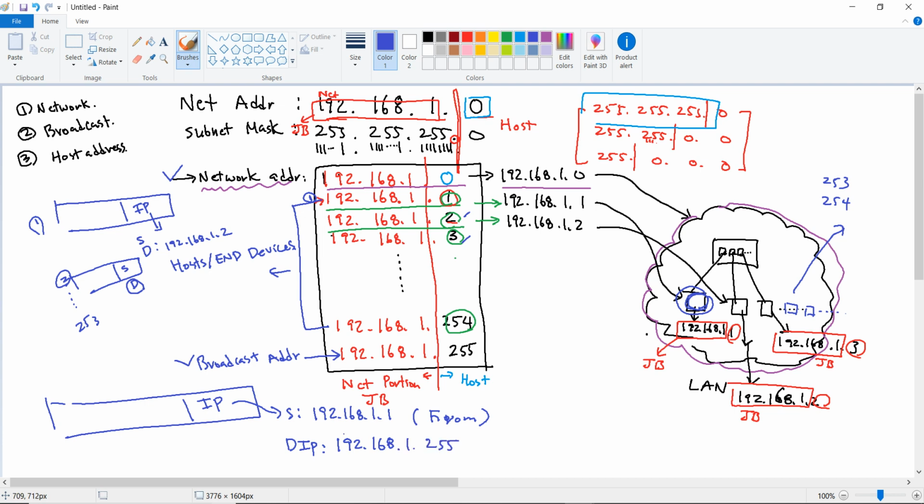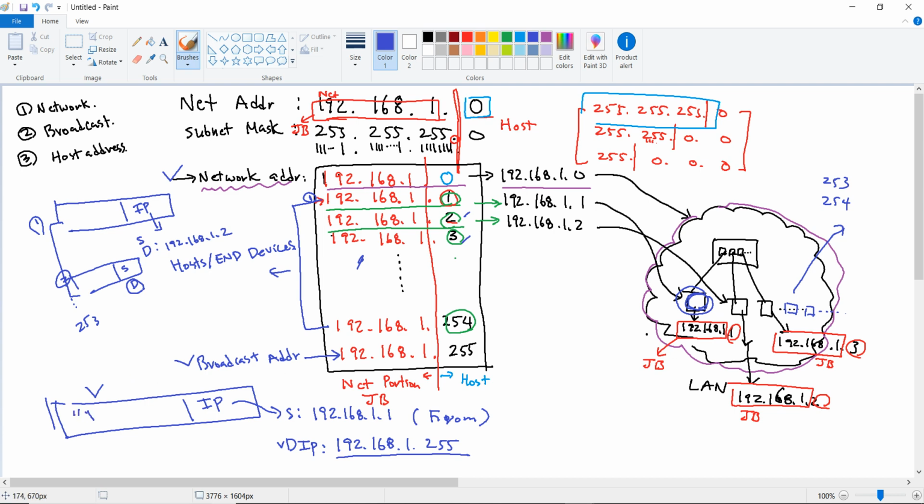Then he creates just one IP packet. Instead of creating 253 messages, you only create one IP packet with the broadcast address as the destination.